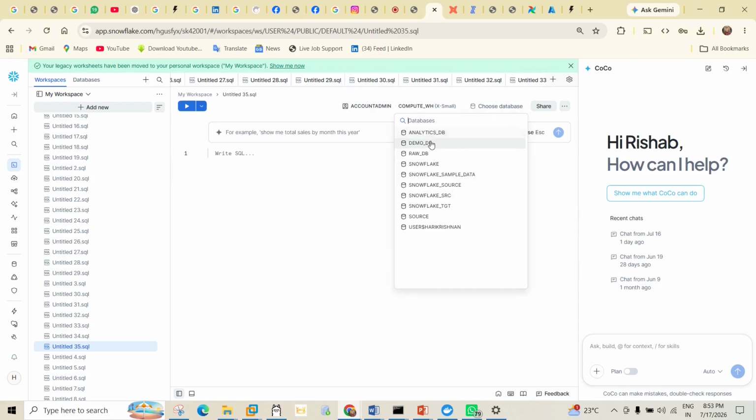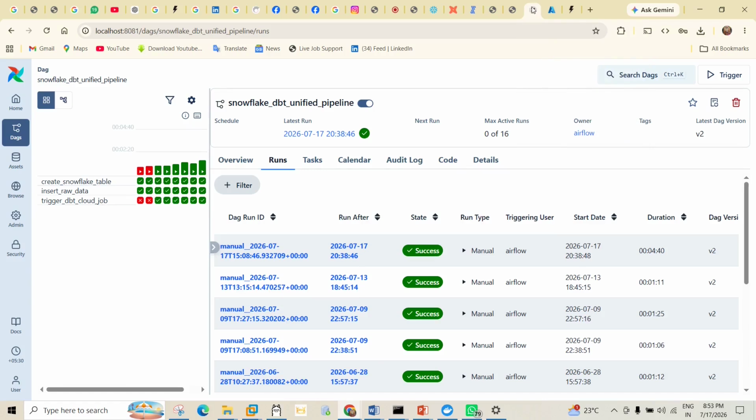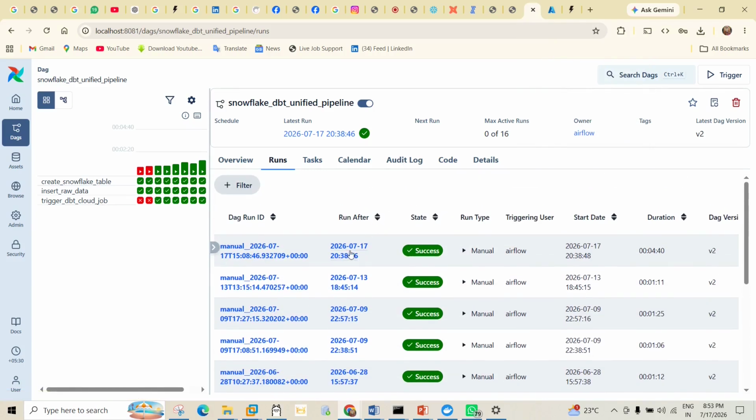So this particularly, this demo DB and raw DB, I have the direct trigger from the Apache Airflow. If I trigger there, it will be automatically triggered like that. See here, this Apache Airflow, everything showing us success.